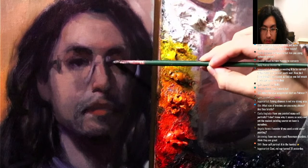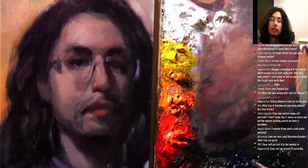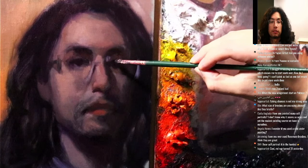Hi, DM. Here, self-portrait is the hardest. It is the hardest if you think about it as a portrait of yourself. If you think about it as a series of shapes and a free model, you're golden. You will learn so much, especially if you have a balance between doing master studies and self-portraits.